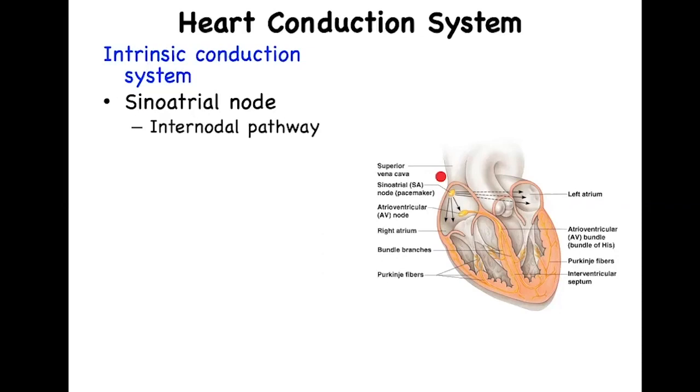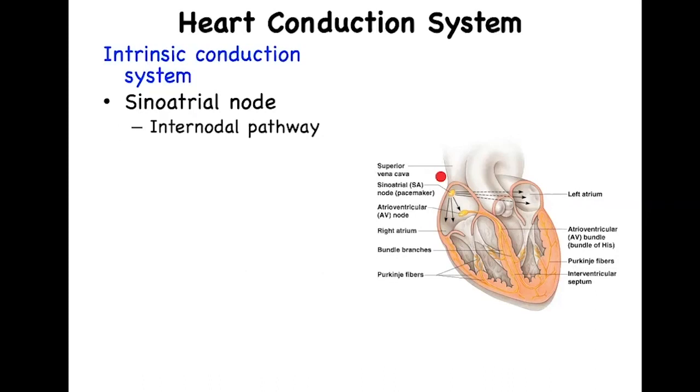And remember that the action potential can travel very quickly because you have cells that are branched and you also have the gap junctions at the intercalated disc. So both of the atria will contract as a syncytium, the atrial syncytium. As the action potential is traveling from the right atrium over to the left atrium, it is also traveling to the next step, as I mentioned before, in the conduction system. And this is going to be called the atrioventricular node.